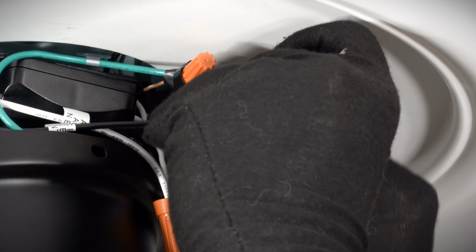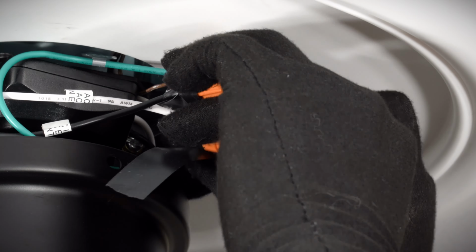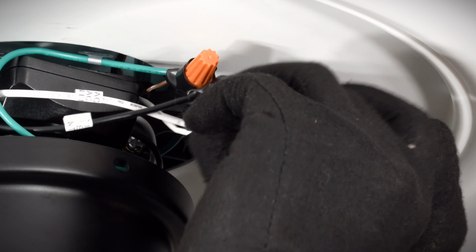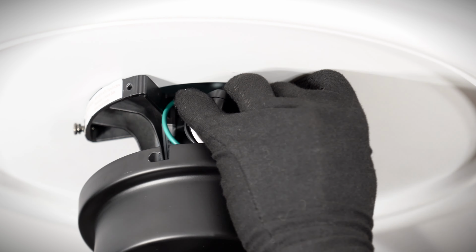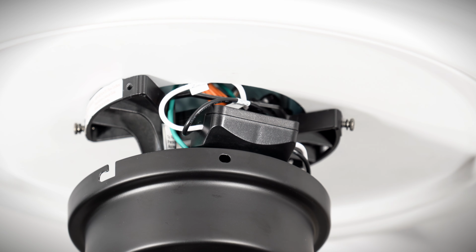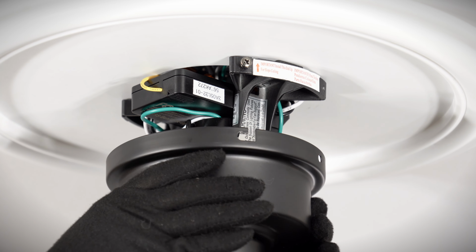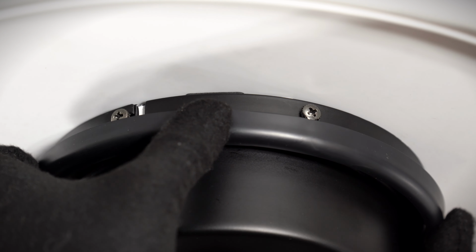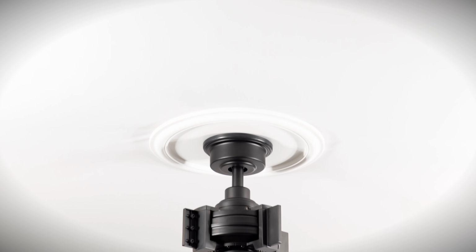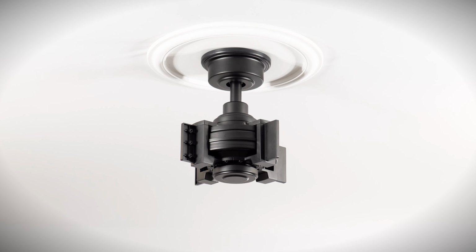If you have any additional wires from your outlet box that will not be used for the installation, cap them off with a wire nut. Turn the connections upward and tuck towards the outlet box. Lift the canopy over the canopy hanger bracket screws and twist to hold in place. Insert the removed screws and tighten all screws securely. Slide the canopy ring over the screws and twist to lock into place. The ceiling mounting is complete, and the fan blades can now be installed.